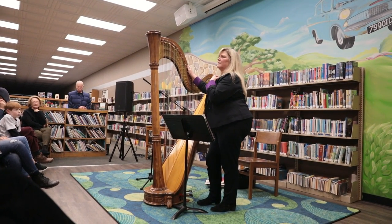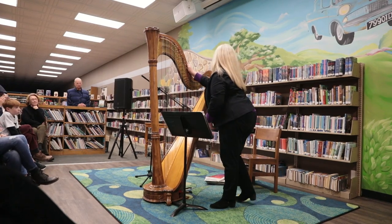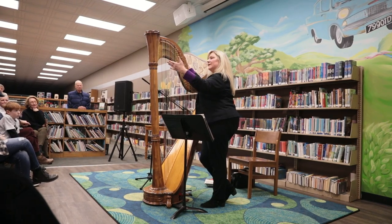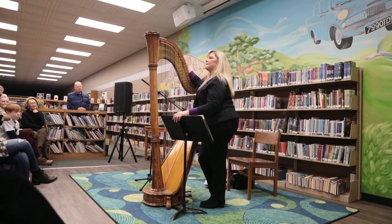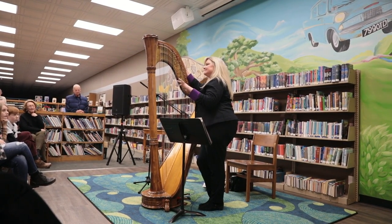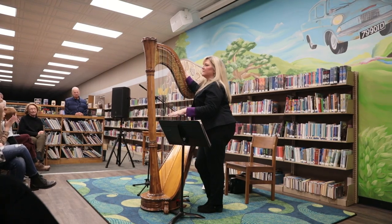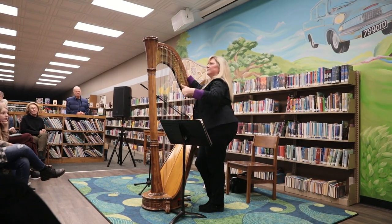They hand-carve them and you can go online and look at some of the work. I had a student years ago — she's passed away now — but when I first met her she'd been saving her money and said she'd always wanted to learn to play the harp. She went to the maker, handpicked her harp, had an inlay put in and all kinds of special things done. As for price range, you can get a three-quarter size pedal harp for about $10,000. I was looking at some used instruments in Richmond — some really lovely pedal harps for about $23,000. They go up as fancy as you want, and the ones with all the gold on them are way up there.